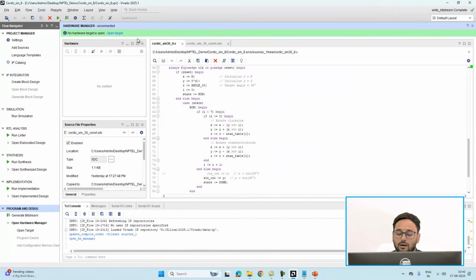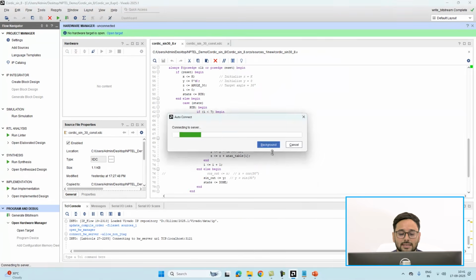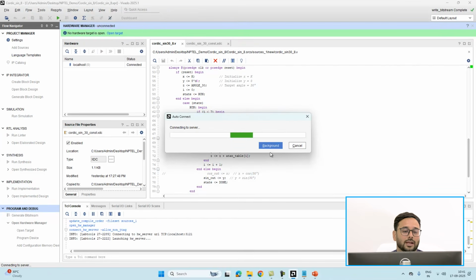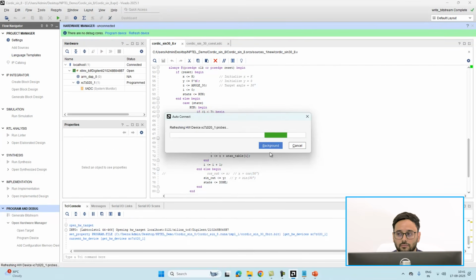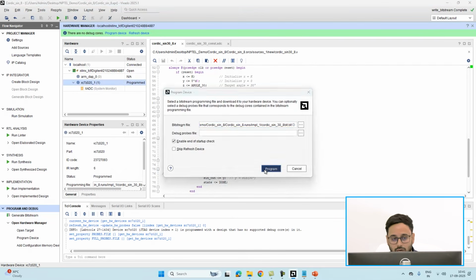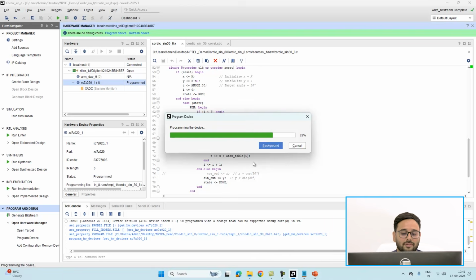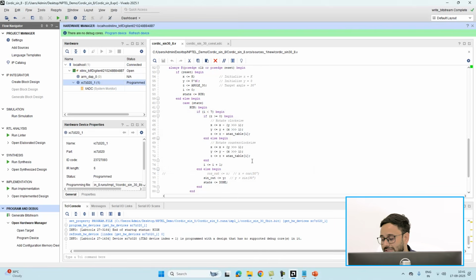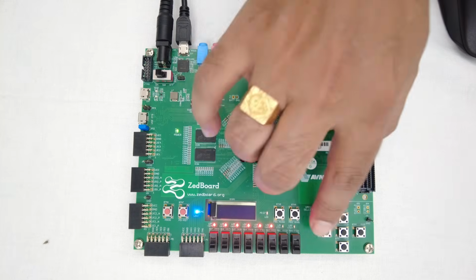Clear? Since I had already created it, I'll just open the hardware manager, dump our code and check the output. Okay, it is programmed now. We'll click on program device, program. Now just check. These are the MSB, this is the LSB.